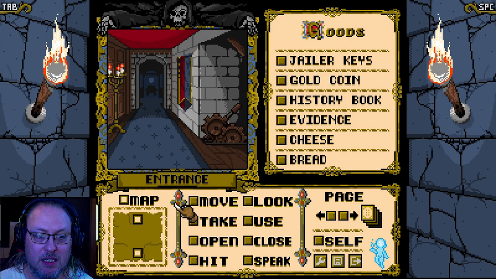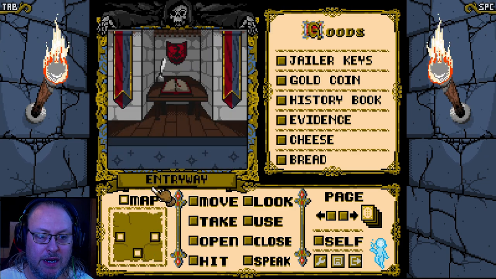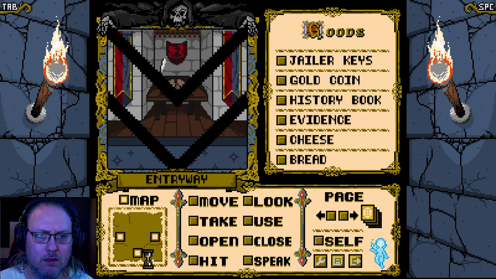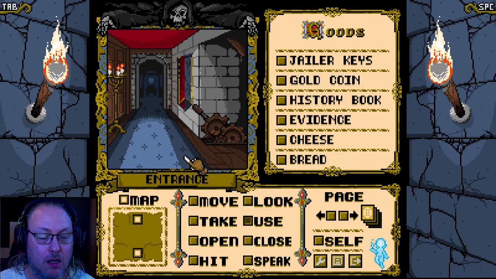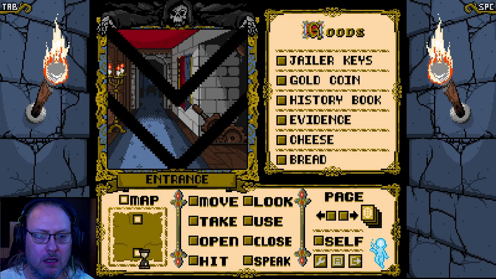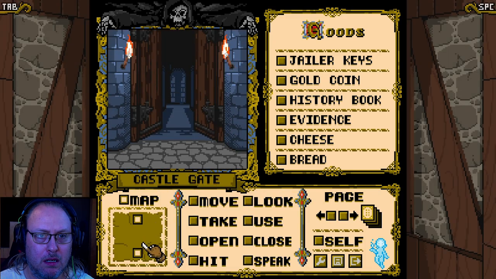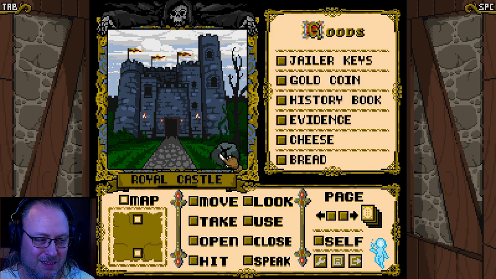Oh, is this it? I didn't realize that there was a path down this way. Okay. Can I use that? Ooh, I can. Okay. Let's go ahead and save it real fast. All right. Oh, okay. Cool. Sure.